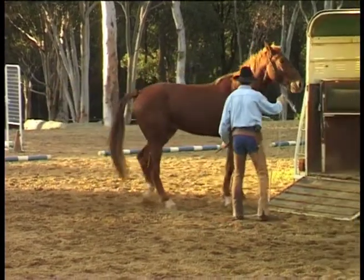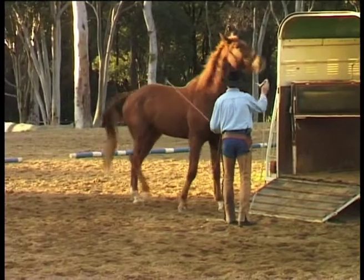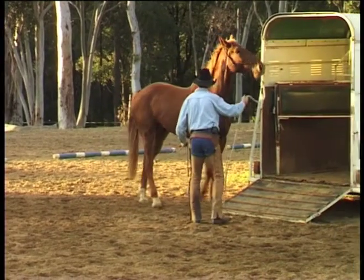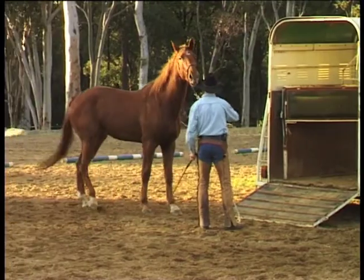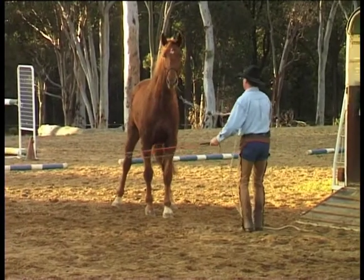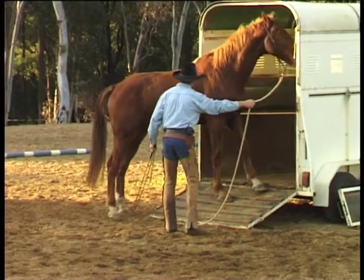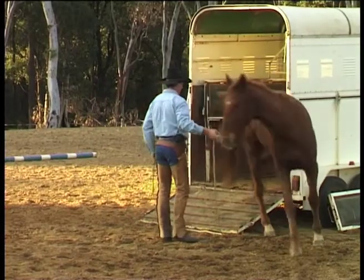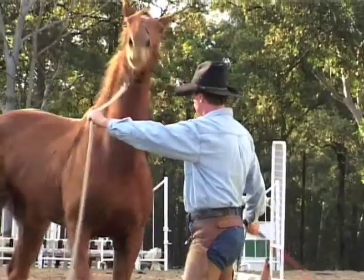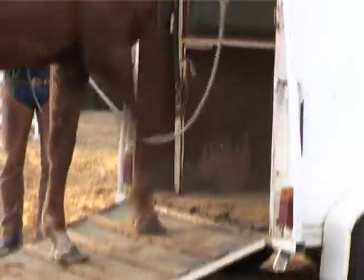So the reason why I'm continuing here, he hasn't put all four feet on from both sides yet. There he's pushing on me. I'd like the horse not to push. It's really nice. He's just walked over the tailgate, so now I'm going to ask my horse, can he possibly go onto the trailer? That was a good try.